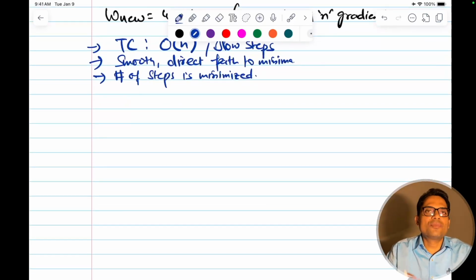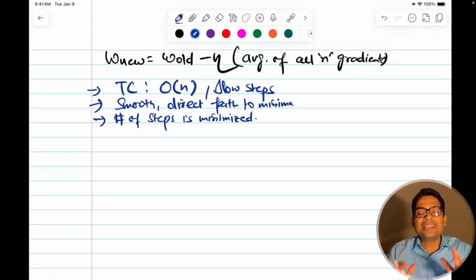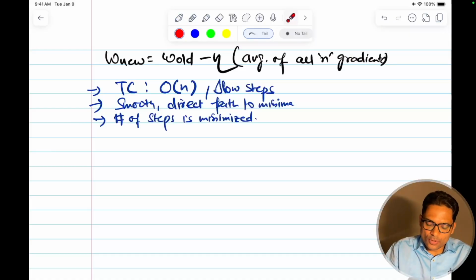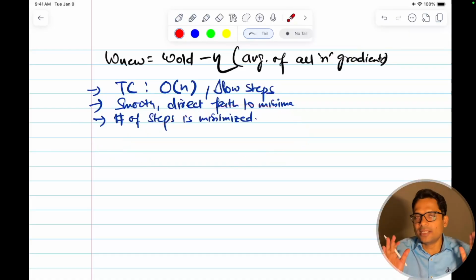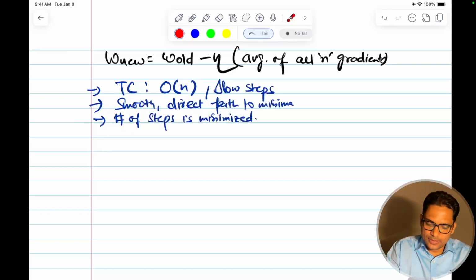Okay, but for practical purposes and modern deep learning, this is impractical, because in one data set you can have millions or even billions of data points. So if I calculate the loss for each data point, and take the derivative with respect to weight for all the million points, this is practically impossible. So that's why for modern deep learning, where the data set is very big, millions and billions of data points, we don't use this. That doesn't make practical sense. So there is another way that we do.